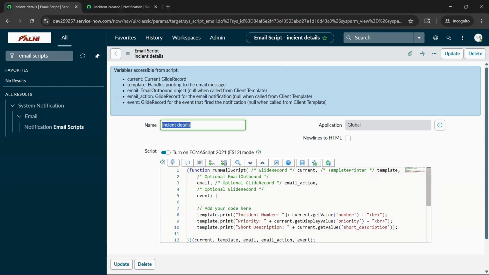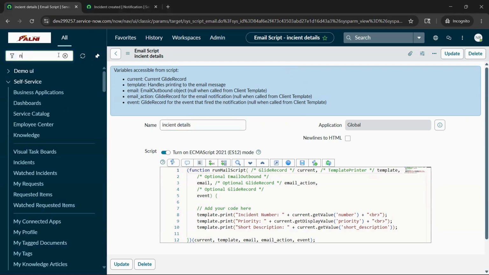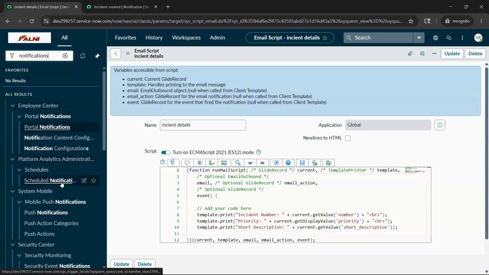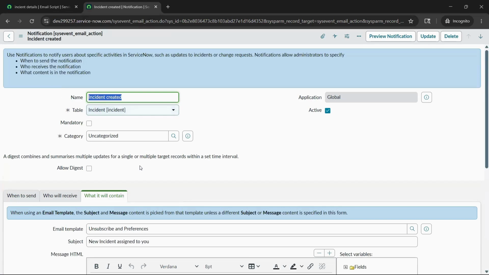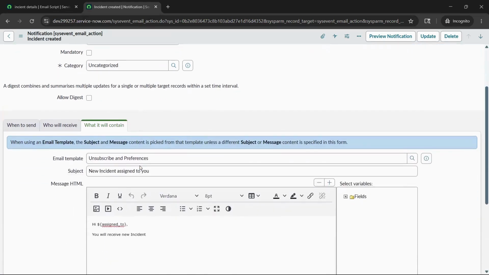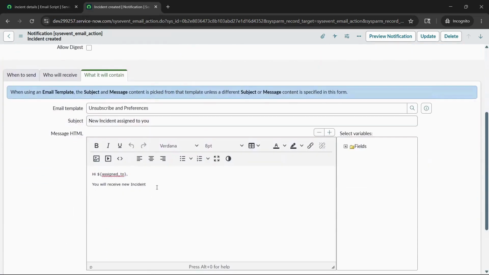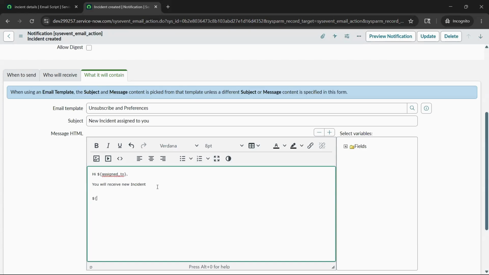Now we will see how to connect the notification and the email script. Now open your notification. In the message HTML field, write mail script, then give the email script name, incident details.